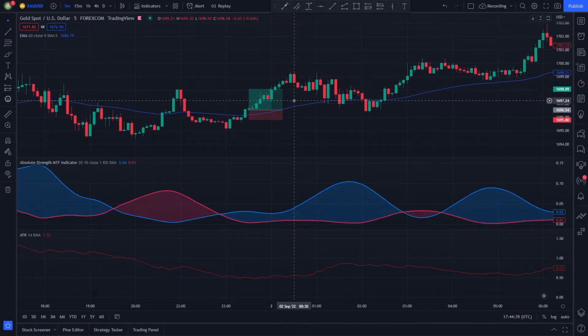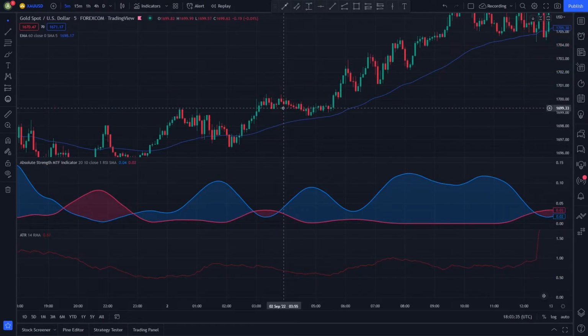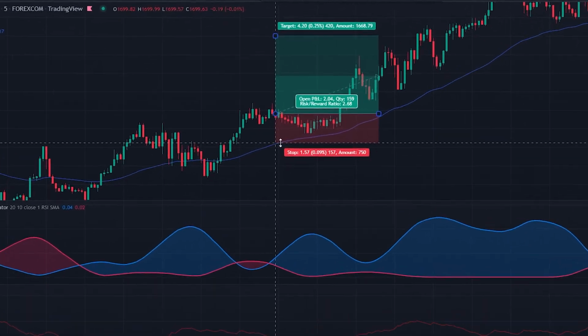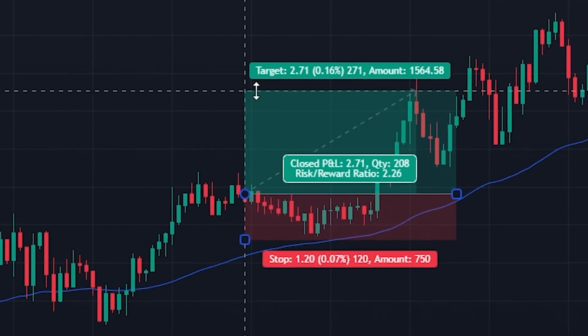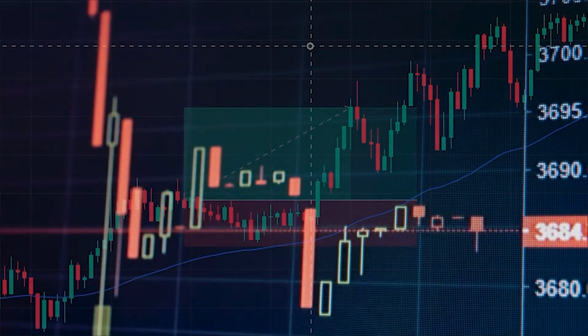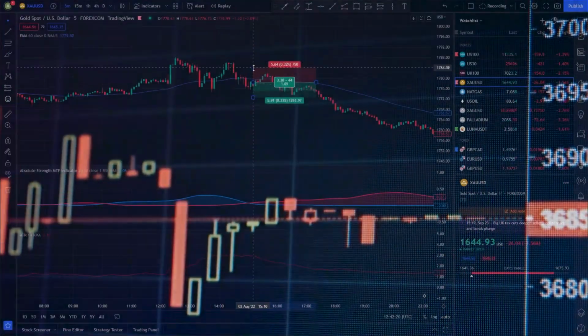Let's move on to another example. Okay, so this will be our last example before we move on to the back testing. Right here, our indicator gave us a signal to go long, so let's go ahead and enter a long position. The ATR value is around 0.7, we'll set our stop loss at 1.2 and our take profit at 2.4. This was another winning trade. Right now I'll go ahead and back test it 100 times and come back with the results.